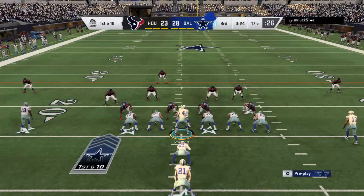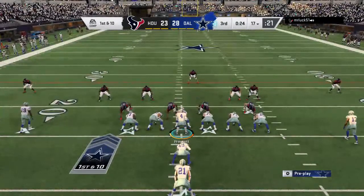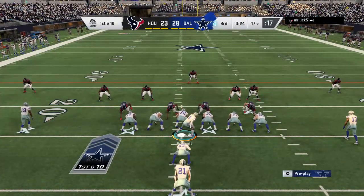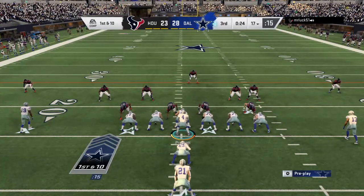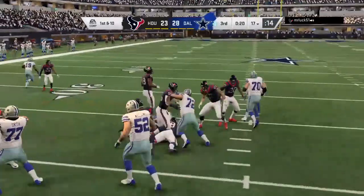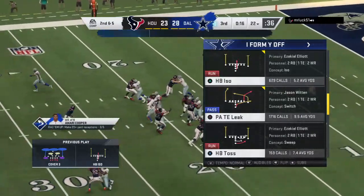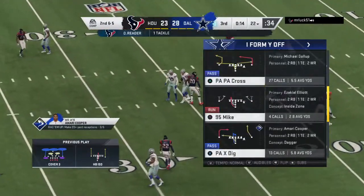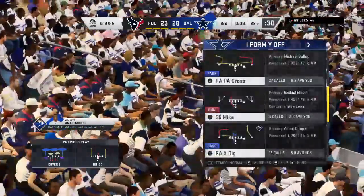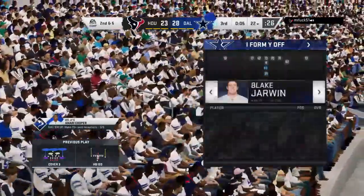About set for this next drive by the Cowboys offense. Last time they were out here, they had the benefit of good field position, which led to a touchdown. This time, they're going to have to work for it. They are, but with that last drive that culminated in a touchdown, I think they carry that confidence into this one. Doesn't matter where you start with the football now, they have to feel great about their opportunity. 5 yards on the carry, good pickup on 1st down. DJ Reader brought him down. It's a gain of 5. Brings up 2nd and 5 at the 22-yard line.